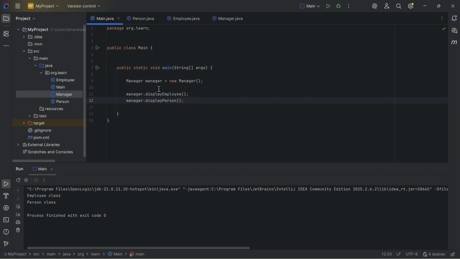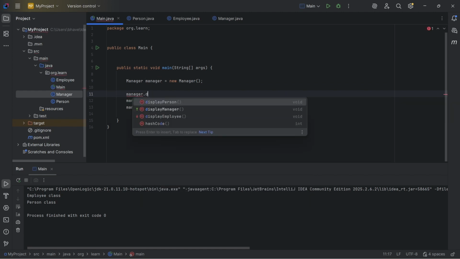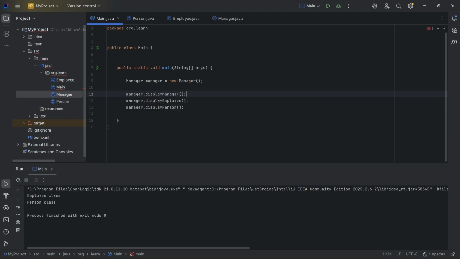Okay, and it can call its own method. What is its own method? Display manager. Along with the inherited methods, it can call its own method, that is of the manager class.